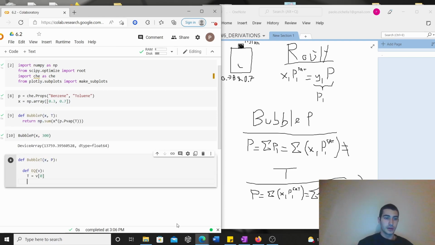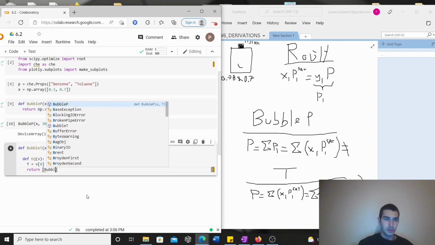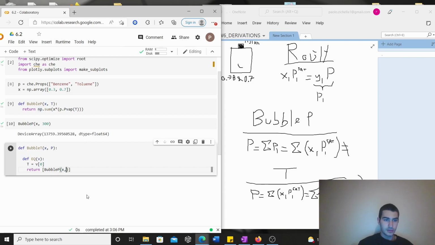Then what we're going to want to return from here is the difference in the pressure. We want the difference between the bubble pressure and the actual pressure, and then find the root between those, right? So what we're going to return here is the bubble P, with x and T, subtracted from P. And obviously, then we're going to want all of this to return a final value of the root function.